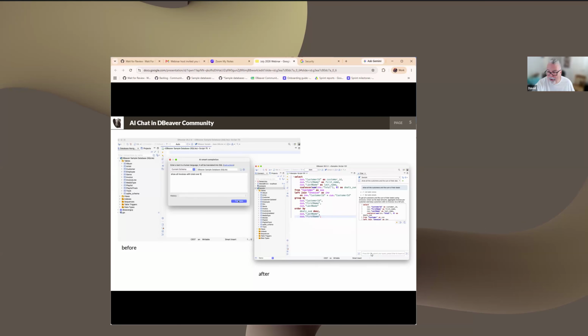Down here on the bottom is where you can put in your prompts, and you'll get answers to your prompts over on the right-hand side. And of course, you can examine the SQL that's generated for you. You'll find out it is very clean and concise code and easy to read.